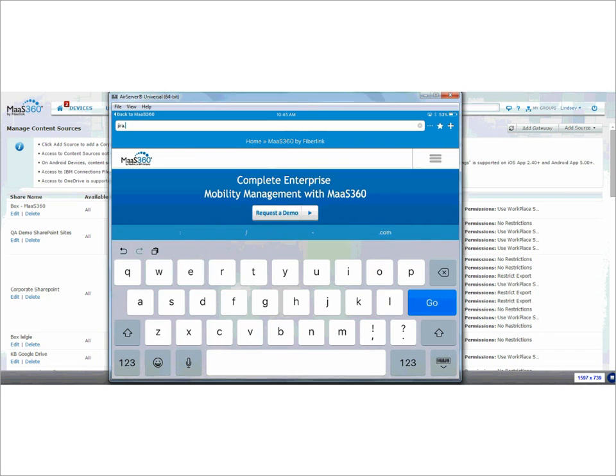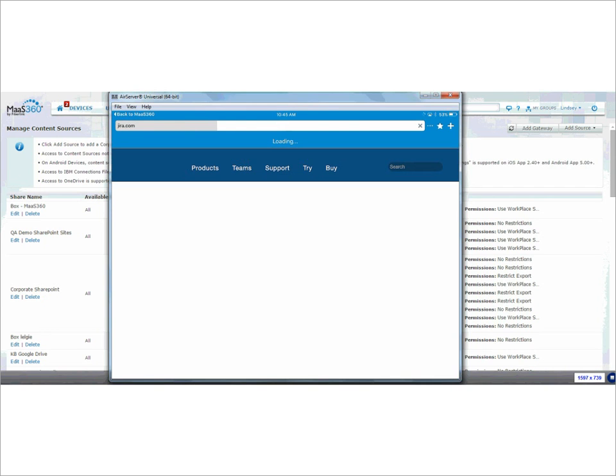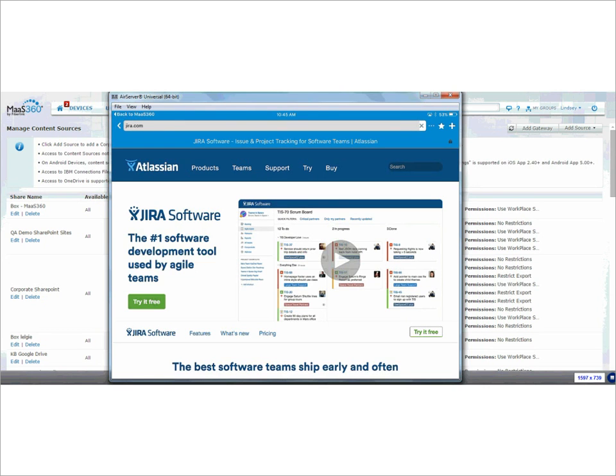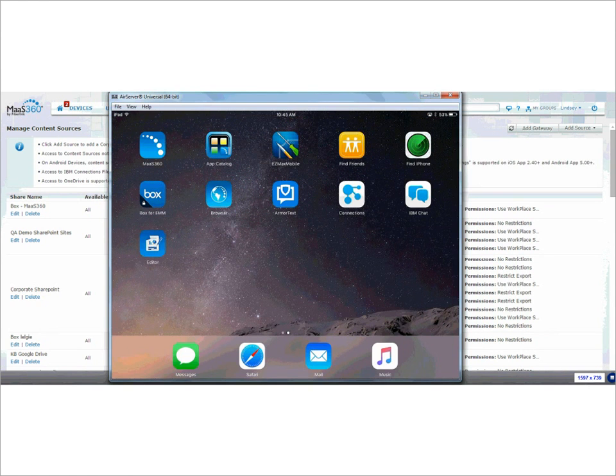So if I have that access granted, let's see if I can get to an internal site here. That will allow me to get to that site once I have logged in with my AD credentials. So it does just depend on whether that person's authenticated, but because I've authenticated, I have access to that internal ticketing site for my organization here. So that's a large portion of our apps here.